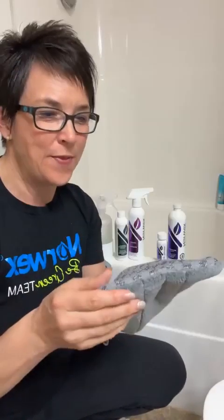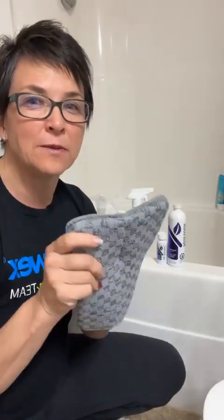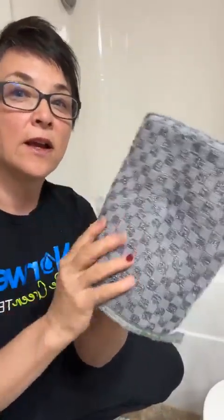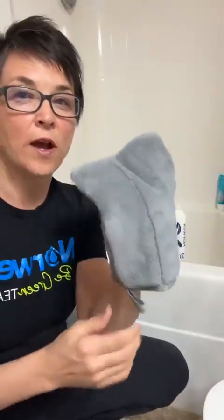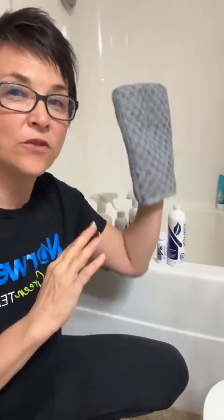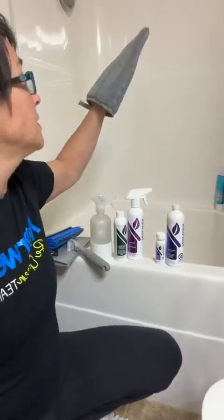Now you can get teal and blue and gray, I think. You can go on our new webpage and see all the colors that are available. And sometimes some specials come up. But the back side of this is a scrubby that won't scratch, if that makes sense. And this one is a plush, and it'll dry, and it's a mitt as well, and it comes with a hook. So these are so valuable to have. And honestly, if you just have it hanging on the hooks, I have some hooks up here. When it's hanging there, you just can wipe it down, and it cleans it up right away.